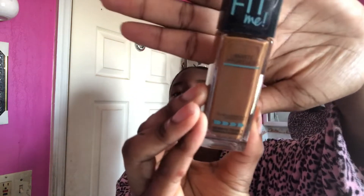The second thing I'm gonna do is put on my foundation. This is in the color 360 Mocha from Maybelline — because maybe it's Maybelline, and it is Maybelline! I'm gonna shake it to get more out. Since it's like a daily makeup routine, you don't want to put a lot — you don't want to look cakey.